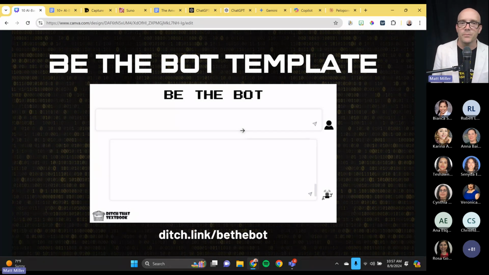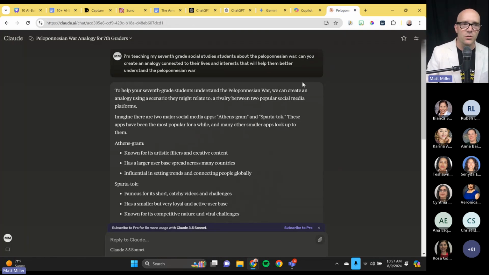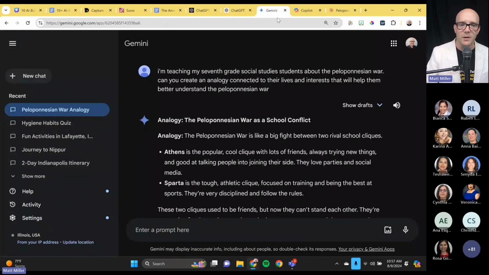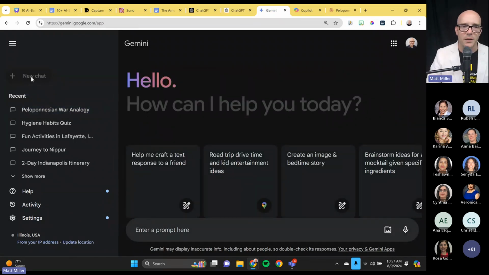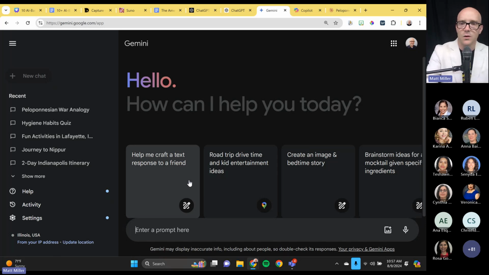And so, what I might do a lot of times whenever I do workshops like this, I'll do a Be the Bot activity. In fact, if you want to do one, you certainly can. So I might say, I'm going to go over to, let's say, Google Gemini. I always hit new chat, by the way, whenever I have a new topic. Because remember, I was just talking about the Peloponnesian War. But now I'm not going to be talking about that anymore. So I hit new chat to kind of hit reset, sort of.